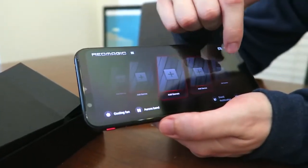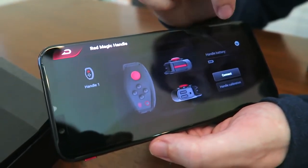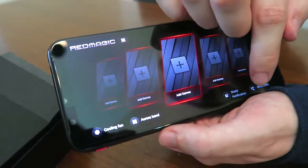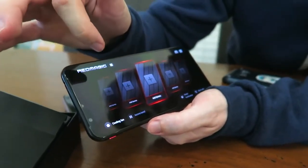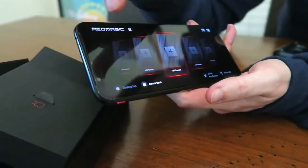So let's start. Oh, what? Look at this. This is gonna be, I'm gonna bet, controller pairing. Yep, because Red sells its own controller accessories, which we don't have right now. We've got add a game, which we would do in the App Store. You can block calls on and off for your gaming so it doesn't interrupt. We've got Aura Band. What does that do? I don't know. Oh, the back. Oh, it turns the back on and off? Okay, yeah, that turns the back thing on and off. You don't want to waste battery. Cooling fan.